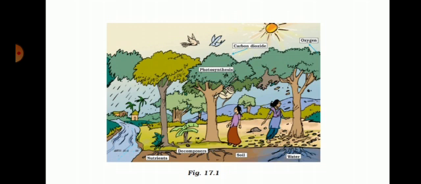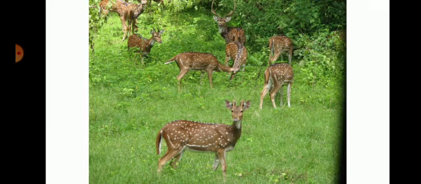Then consumer, the living things that eat other organisms as food are called heterotrophs. All animals are heterotrophs so also called consumers. The autotrophs are called producers. The heterotrophs are consumers. So the second component is consumer. Some animals eat only plants. Such animals are herbivorous. Carnivorous animals eat only other animals, whereas omnivorous animals eat both plants and animals.